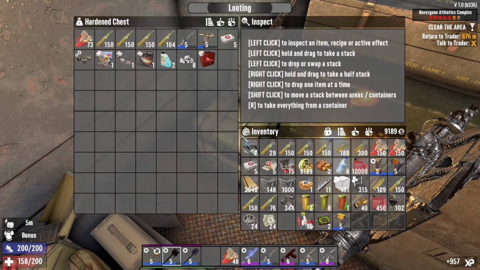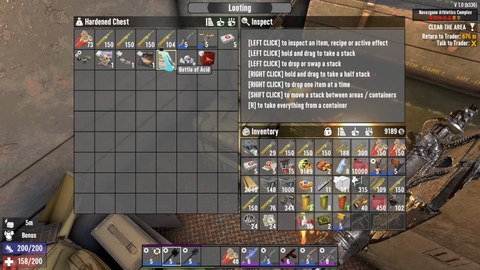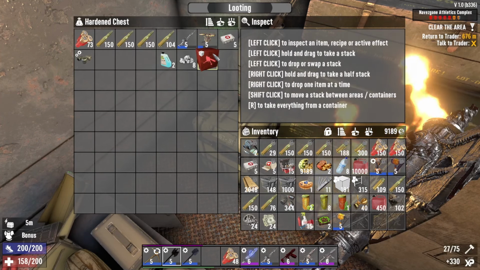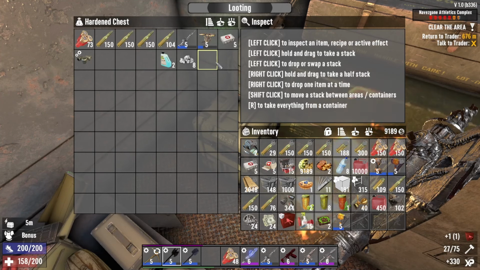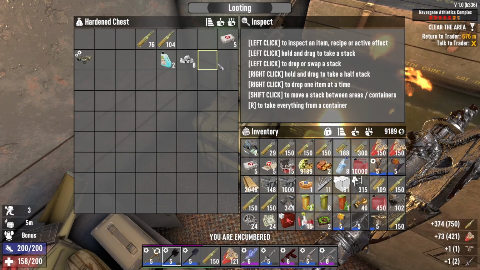Nice. Woo! Level 5 M60. That's okay. We're going to make it level 6. Let's read all these books. Ooh, what's this one? Shotgun turret bundle. We got some good stuff for Horde Night. Got some more shotgun turret bundles at home. Okay, let's take that, take that. Take the rest of what we can.